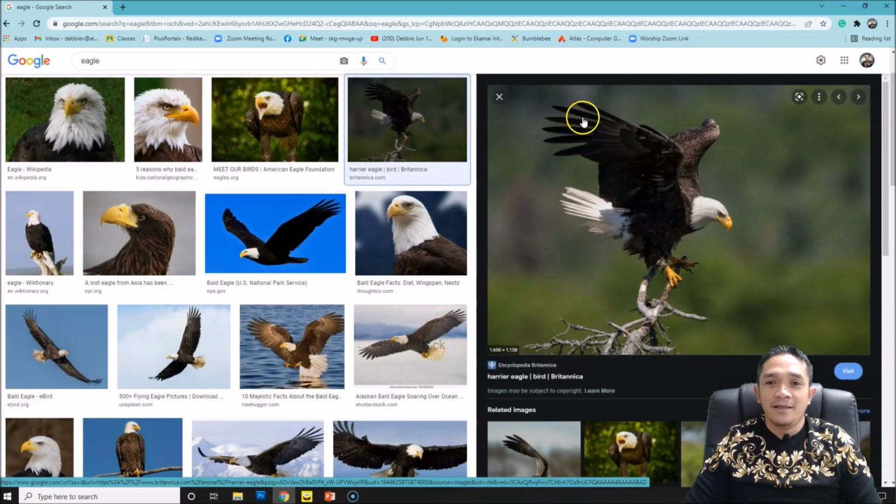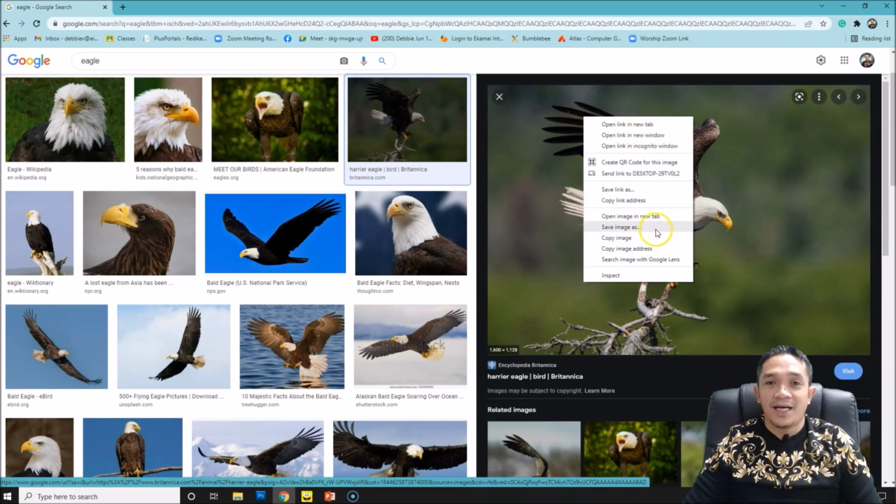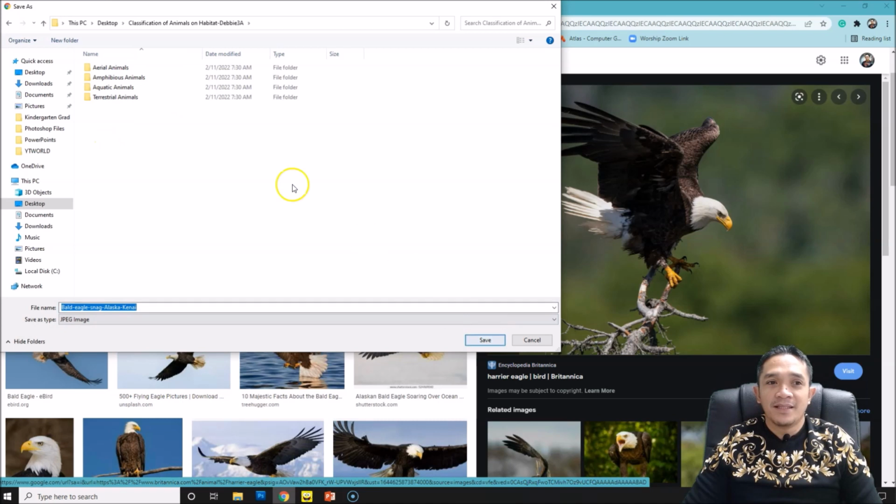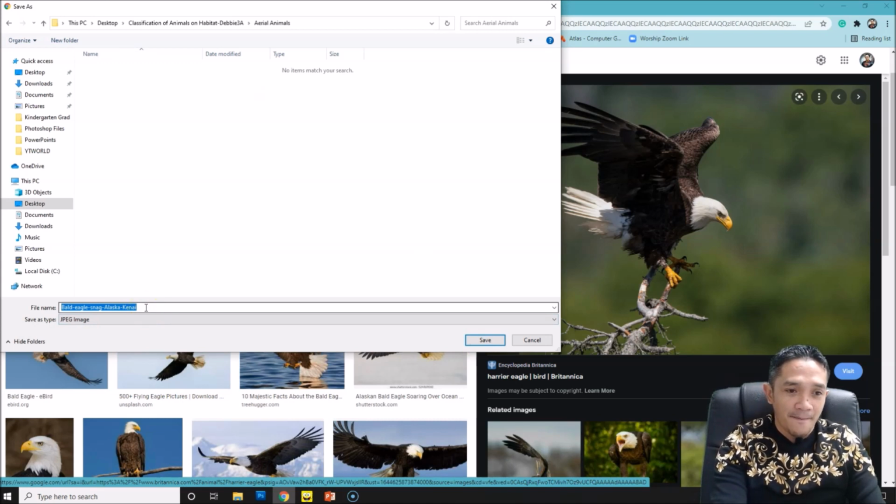So you have here the eagle. Right click, save image as, and then it will go to your classification of animals. Click open, and then this is aerial, so right click, open, and then this one you will rename eagle.